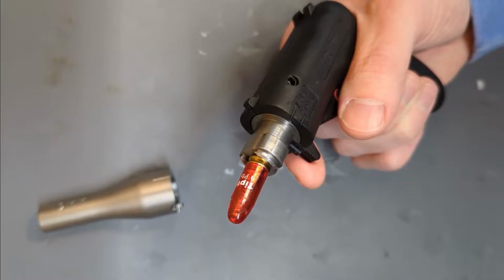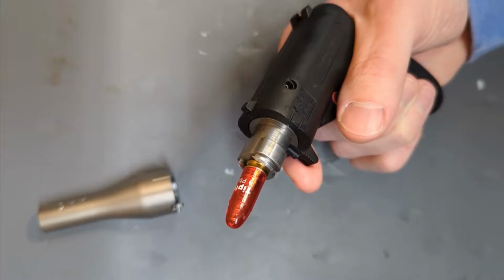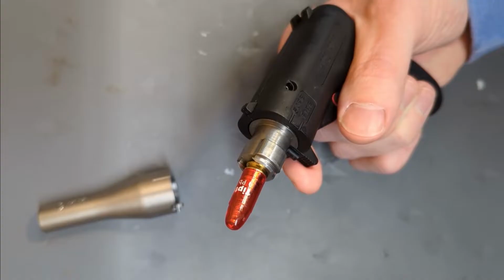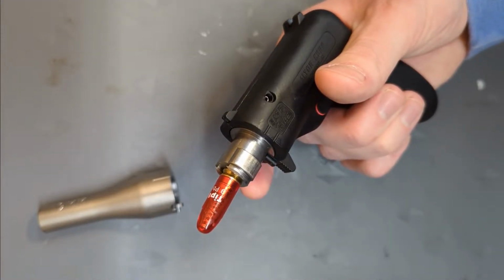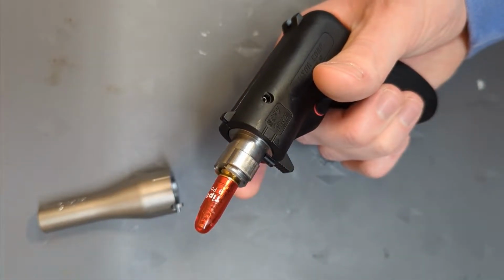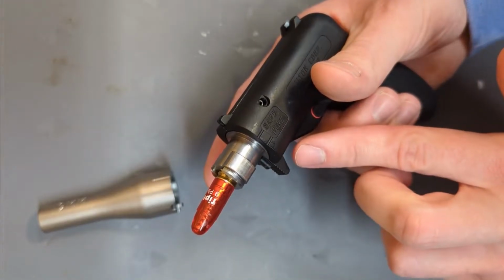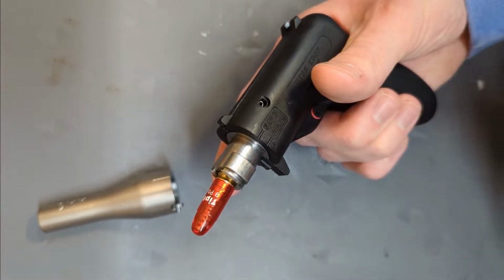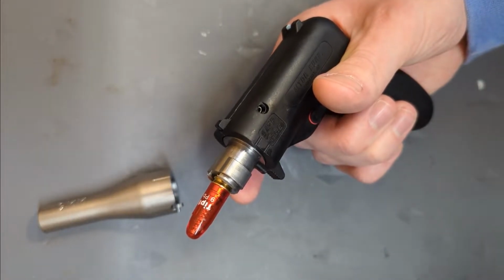At this point, there is nothing that mechanically prevents the gun from being fired if the trigger is pulled. Now, if that happens, it will not be the same as firing the gun with a barrel attached, but it will be like detonating a spicy firecracker. Chunks of metal will go flying throughout the room in every which way, and someone could get very, very seriously hurt. It's not just a trigger pull that can detonate the cartridge. A bump of the trigger in the forward direction could also do it. At this point, the firing pin is resting directly on the primer of the cartridge, and because the trigger is directly connected to the firing pin, anything that pushes the trigger forward would push the firing pin directly into the primer of the cartridge.